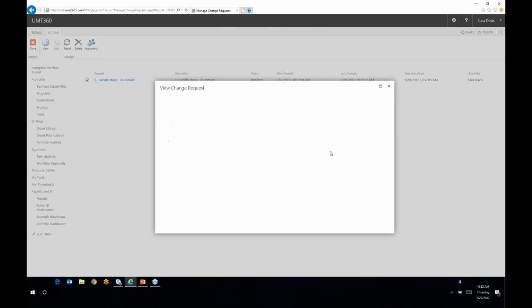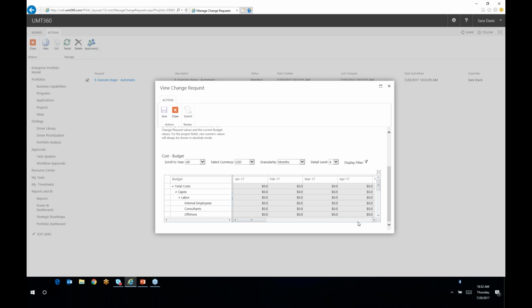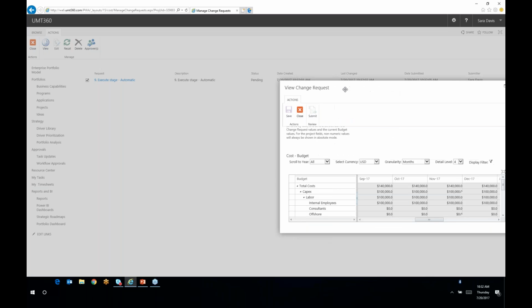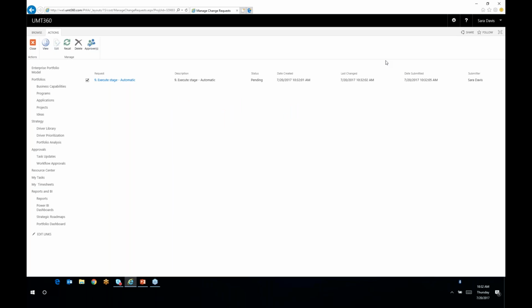Okay, so I can see that the new running project costs are actually focusing on the difference here. So we should see some differences occurring from July on in terms of new incremental funds. And if approved, that change request will update the budget accordingly. If rejected, it won't.